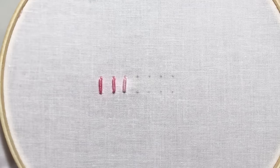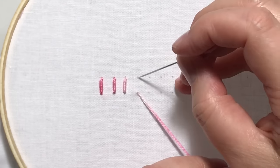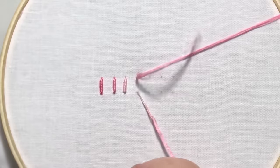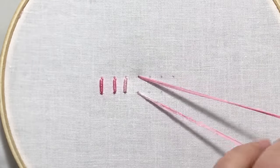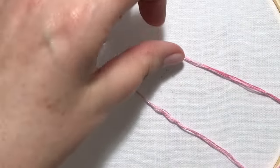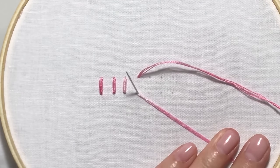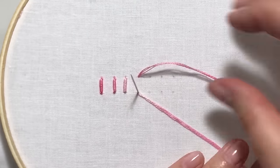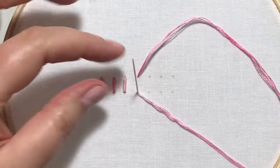So to make this stitch, come up at the bottom of your stitch, go back down through the fabric a stitch length away, but the first thing to keep in mind is not to pull the thread all the way through the fabric. Leave a loop. Come up at the bottom of the stitch, right where your thread is coming out, but do not pull the needle all the way through the fabric.